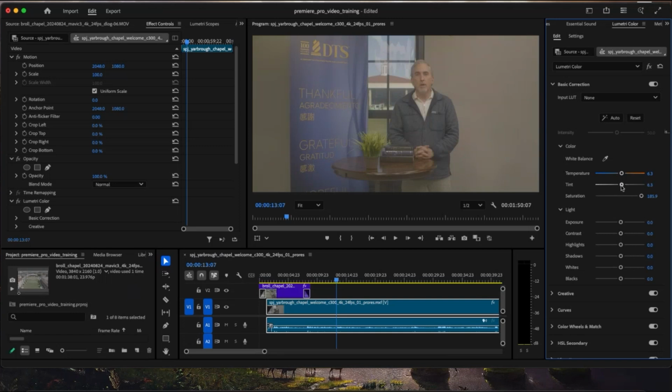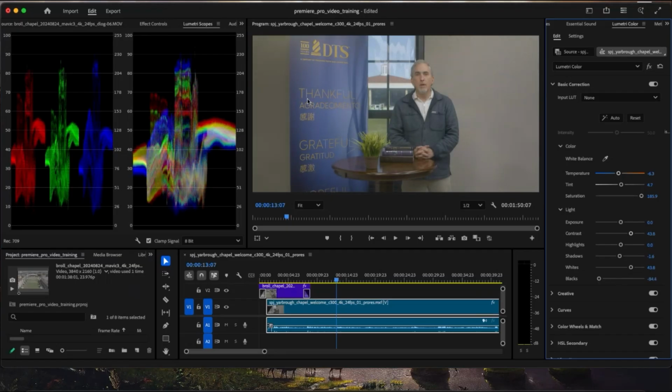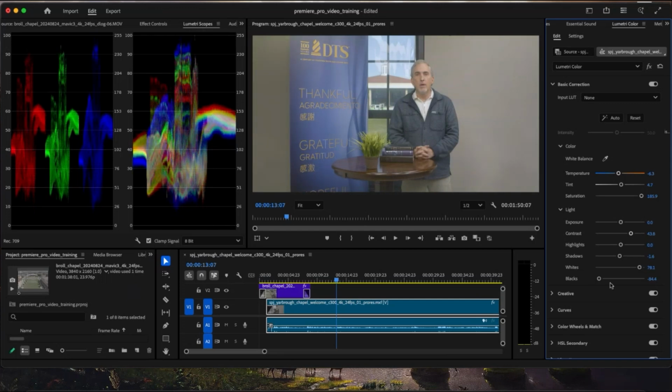You want your subject to look as human as possible. And as we can see, Dr. Yarbrough's color begins to come back and the building behind him begins to be in focus. And now the other thing you're going to look at is your Lumetri scopes. So you're going to want to look at your graph and make sure that your colors are actually going up and down in a wavy sort of motion. They want to be stretched out. If they look like a rectangle or they're crushed, we haven't done the job right.